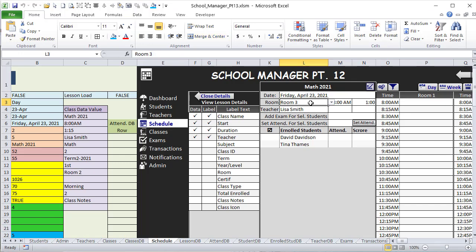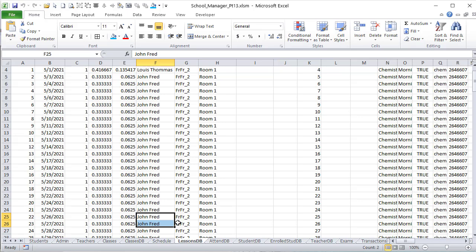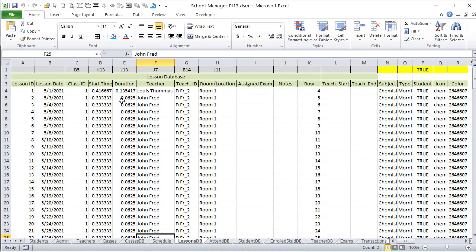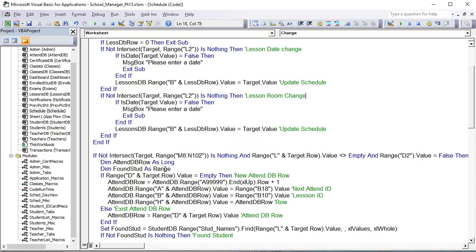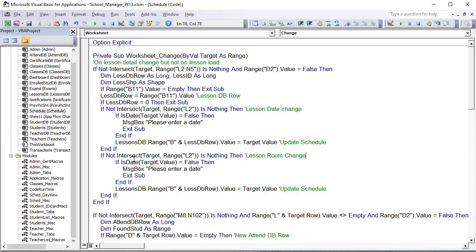Room would be directly the one below it, L3. So if we make a change to L3, then we need to update what? I want to update our lesson database, just one thing, in column H. That's because they're specific for every lesson. So H is where we're going to be making that update.